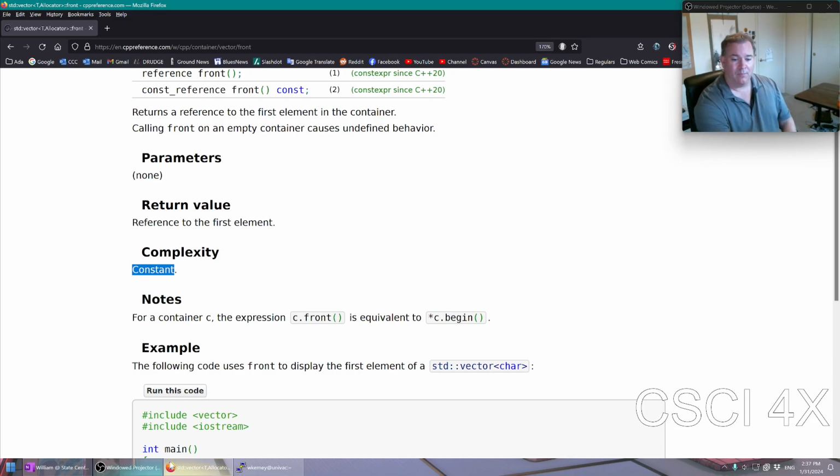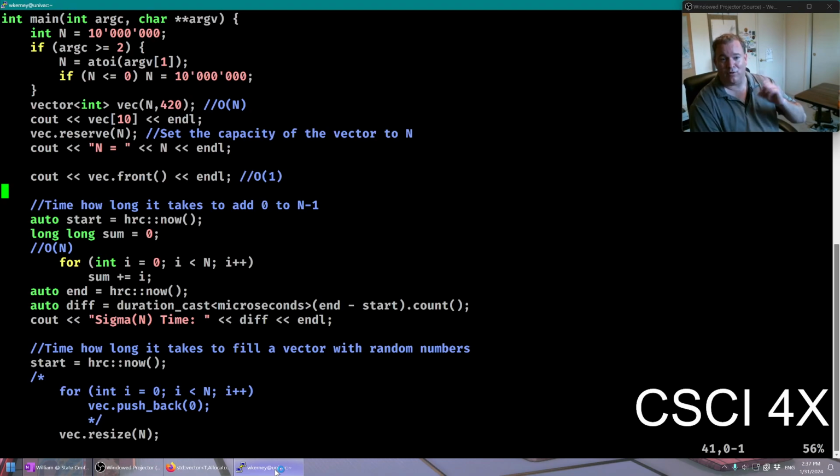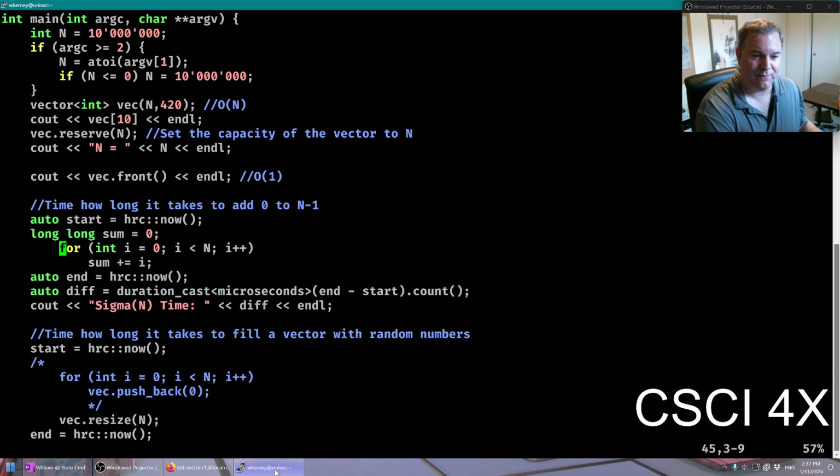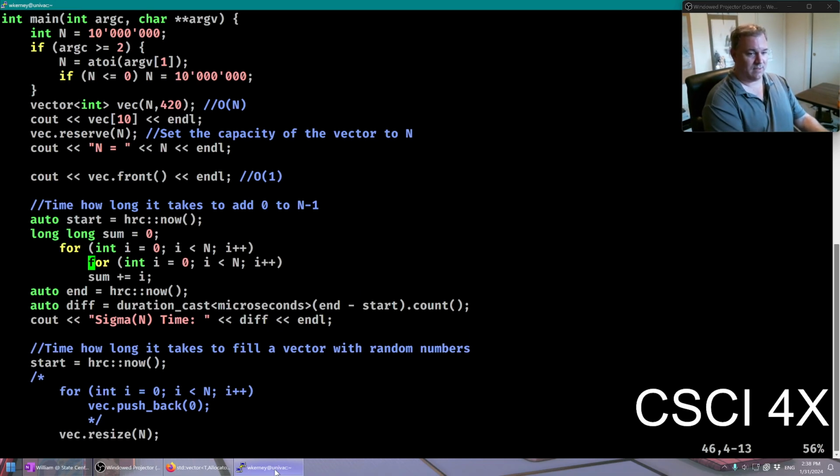Okay. But there are other options other than order 1 and order n, which we've talked about before. So let me do this one. Let's say instead of the sum by itself, we've got a million numbers, and we're going to add the first million up, then we're going to add up 2 to 999,999, then 3 to 999,999, then 4 to 999,999, and so on, over and over again. Okay. So we could write a for loop that looks a little bit like this.